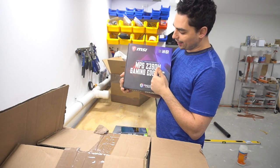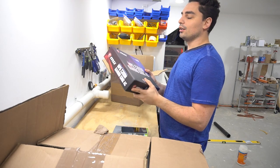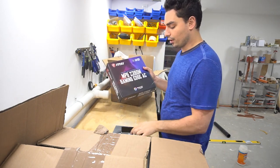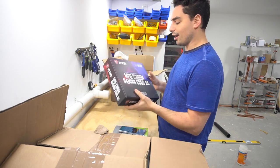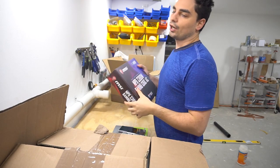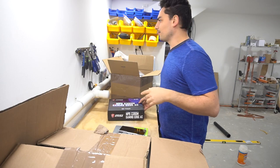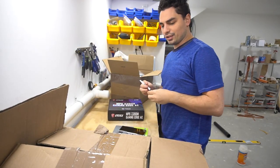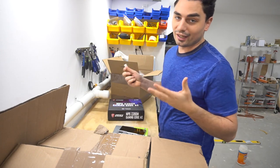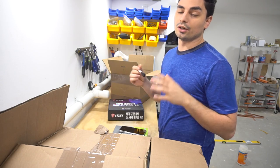I suggested to Eugene to get an Intel setup. The motherboard is an MSI MPG Z390M Edge AC, LGA 1151 — I asked for either an ITX or mini-ITX build and he got this. On Amazon this motherboard came in at $180. One big thing I told Eugene was to get something with Bluetooth enabled so we might not need the Xbox One dongle — and this does have Bluetooth. I'm writing down costs for a grand total at the end.